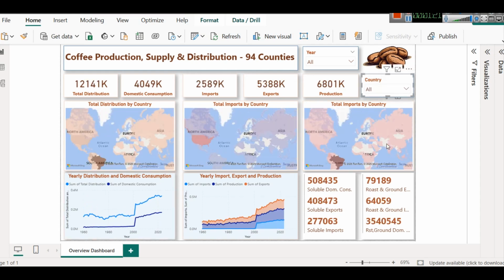So this is a very simple project where we are going to create these different visuals, and we will try to analyze how to use the data. Everything will be taught in this tutorial, so let's get started.